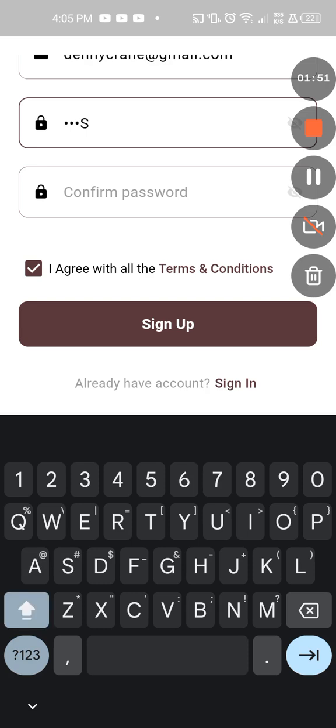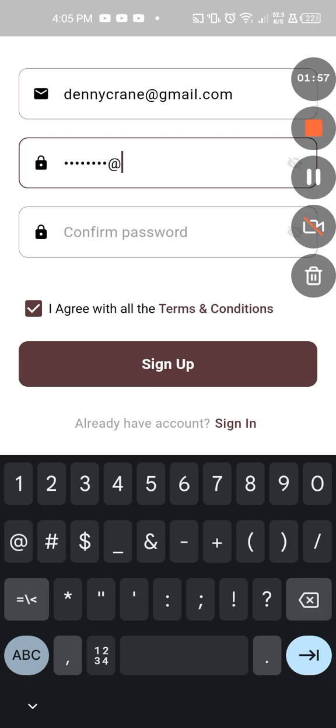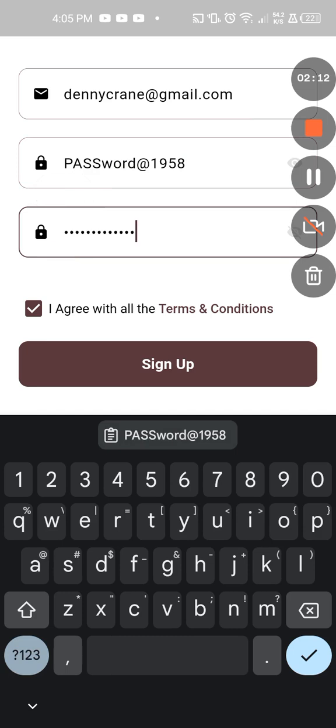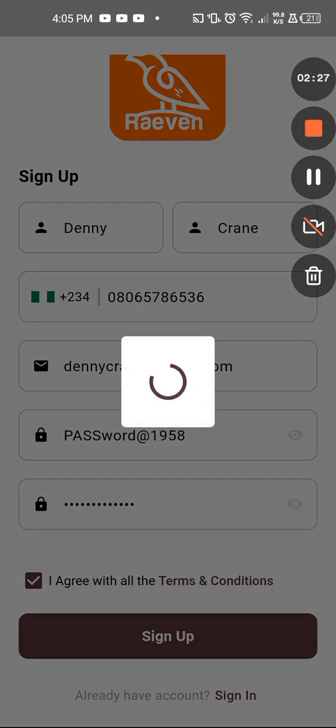It has to have some uppercase characters, some lowercase characters, a special character, and numbers. In my case, I'm just gonna use this. And to save myself the headache of making a mistake, I'm just gonna paste that and proceed. So if it is successful, I get to see that I'm logged in successfully, and then I can proceed from there. Let's wait and see. So it's successful now.